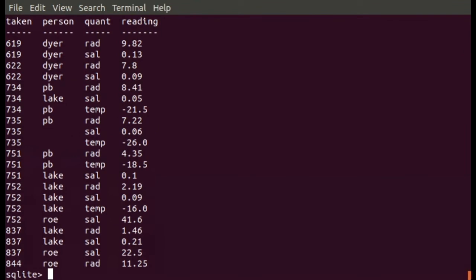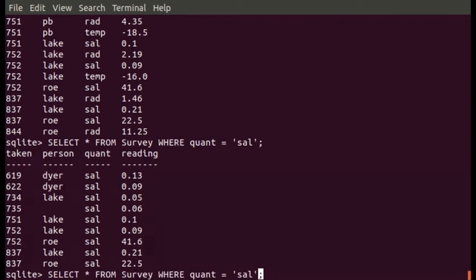So we have that table, and we want all records from survey with salinity values. So we need to filter where quant equals salinity, but you can also use where quant is salinity.